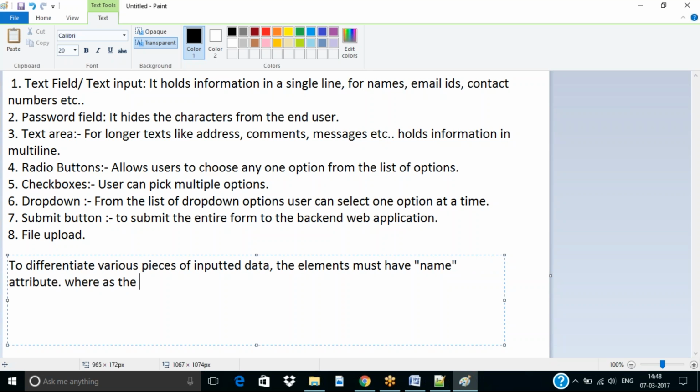Whereas the name attribute holds a unique value, and the value would be the index name. That would be the index name.